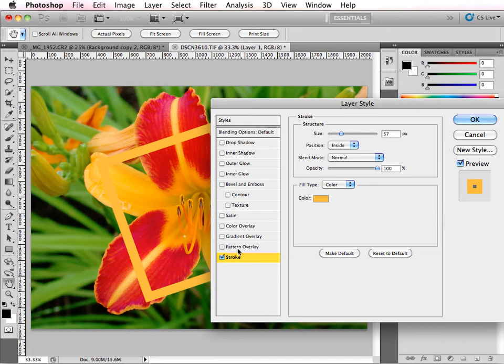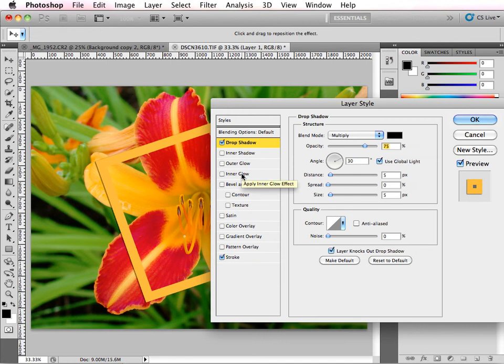And before I leave out of here, I'm going to click on the Drop Shadow name. That will select it so that it will then bring up the drop shadow parameters so that I can change them. And again, I'm going to come outside to my image, hold my mouse button down, and drag my drop shadow down. I'm going to change the opacity, step it down a little bit so that it's not so harsh, and then choose OK.